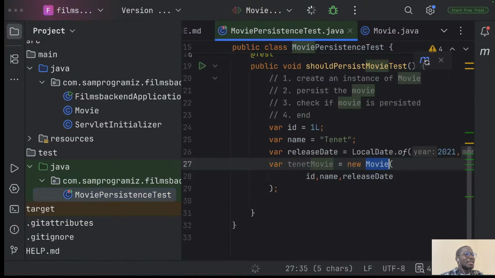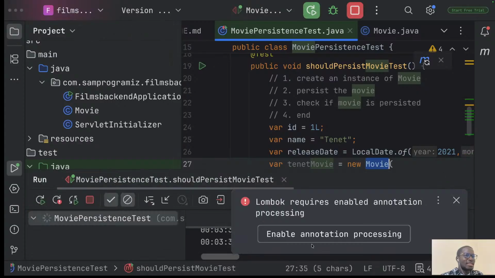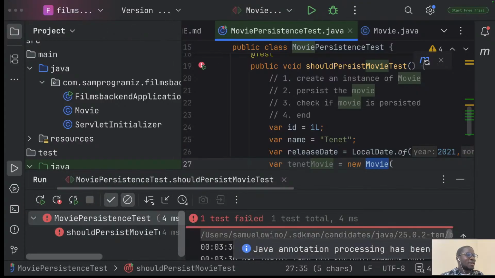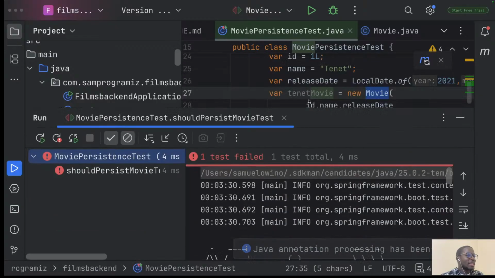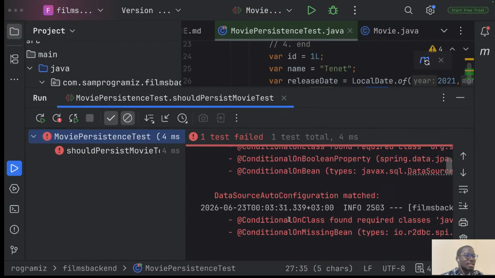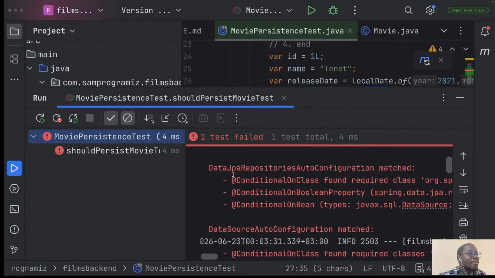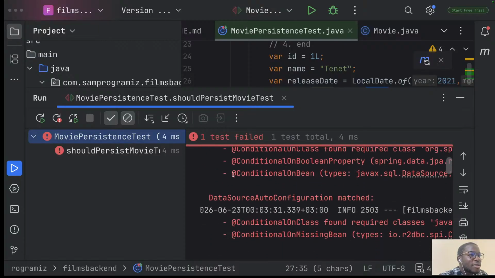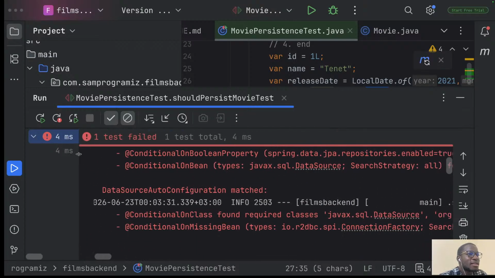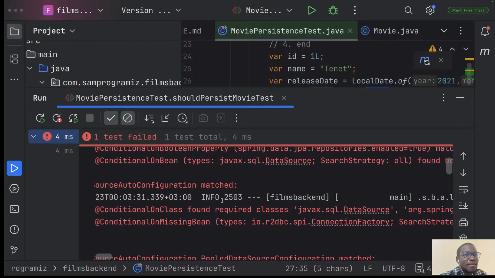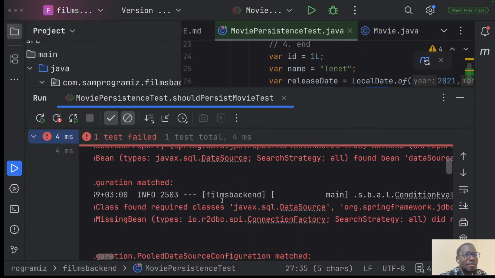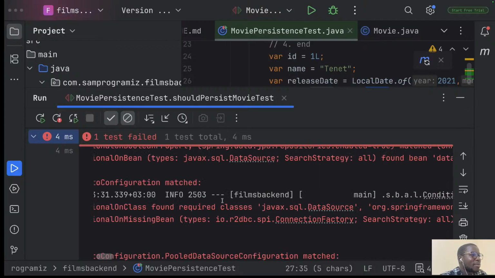So now if we run the test, enable annotation processing, you see we still have a test failure. Let's see what's causing the test failure. So the cause of the failure is the data source. So we haven't configured the data source for persistence.